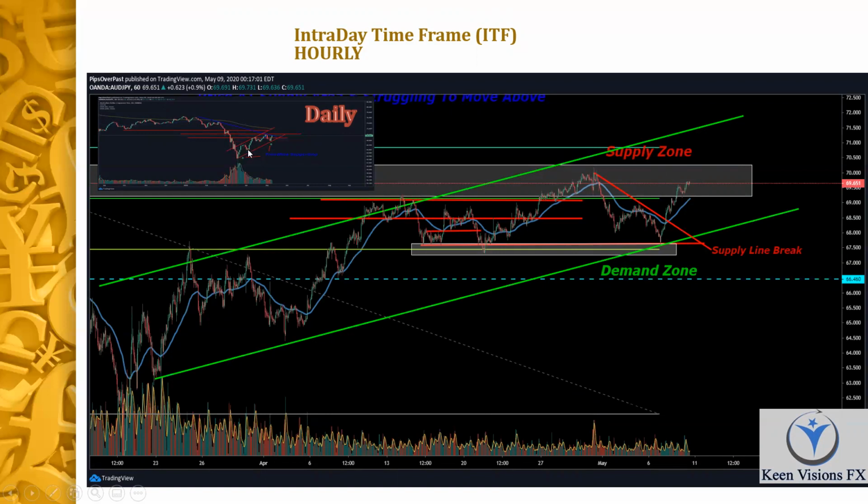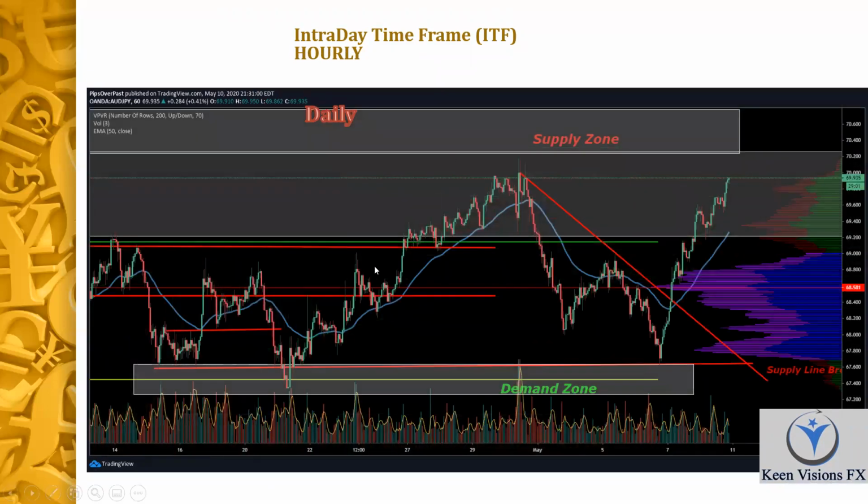We do notice on a daily we are still in an upward trend, so we're going to wait and be patient and let the market decide which way it wants to go. So we could have had a key entry here after we had the break of the supply line. We're going to show more definitive of that. When we came from the supply, dropped down, we got to the actual demand zone, previous tested area, we pushed up higher. Would have been a great entry here for a trade.